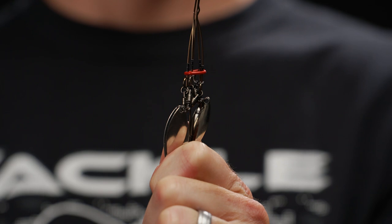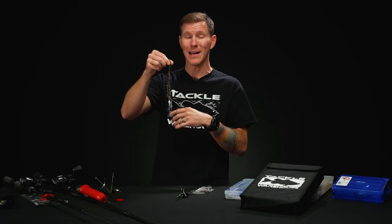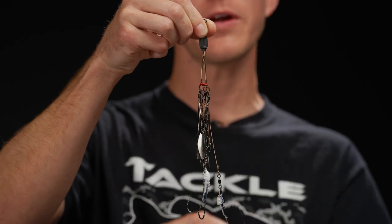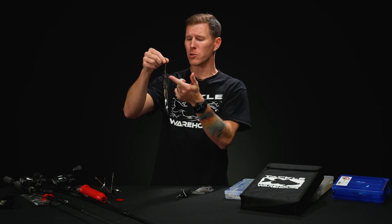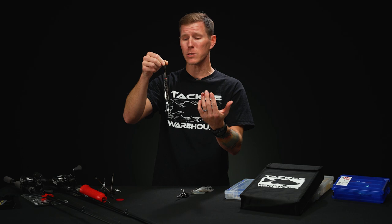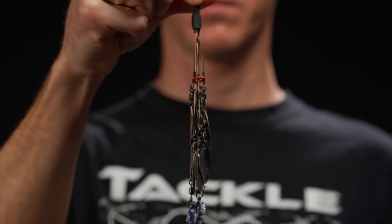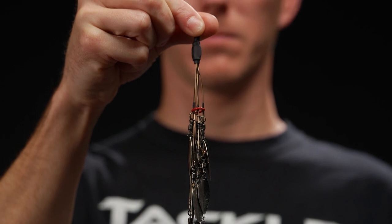Nice and compact. My favorite thing about this one and kind of the reason why I use this one most of all — you don't need to take this off. So this can be on your rig 100% of the time. You can just have it come all the way up to the top of your collar when you're fishing it, and then you roll it down when you're ready to tie this thing off and put it back on your deck. I like to use a black one — I use red in this case just so it's easier to see on camera. The downside of the binder clip is you do have to take it on and off when you're fishing or storing it, but this one can stay on there 100% of the time.